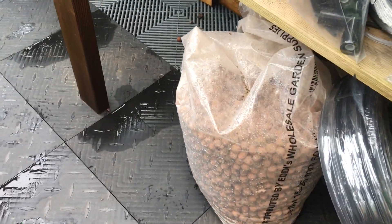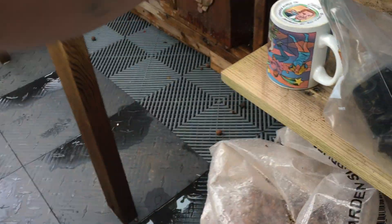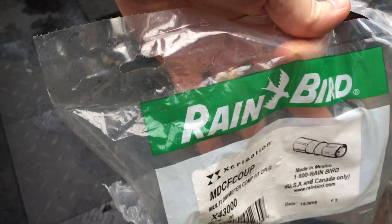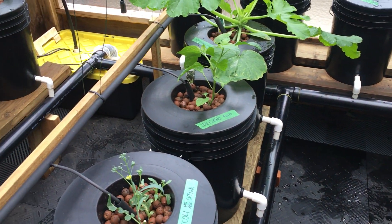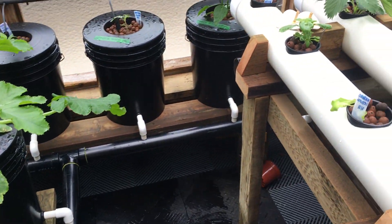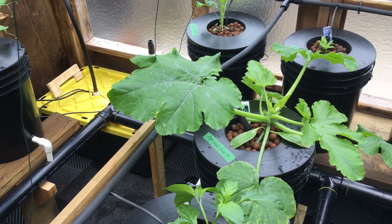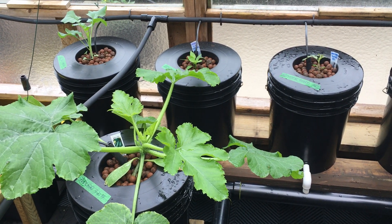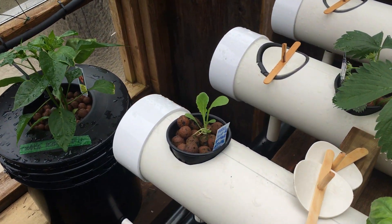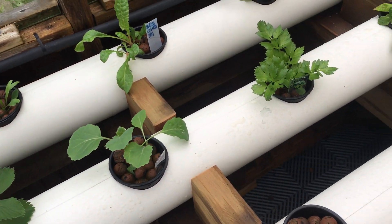I'm using Hydratun clay pellets, which is good. Got all my fittings from Rainbird, which is great. I found a local hydroponics place, which was kind of funny when I went in there. I was telling them what I was doing and asked what percentage of people are growing vegetables there. He said, 'Well, there's you.' But I went back a month later and now more people are starting to do this for growing food.